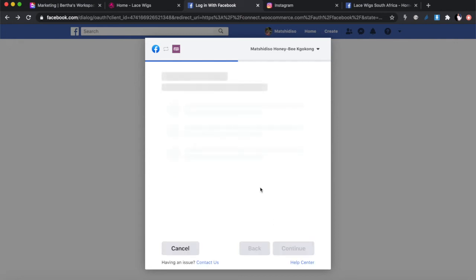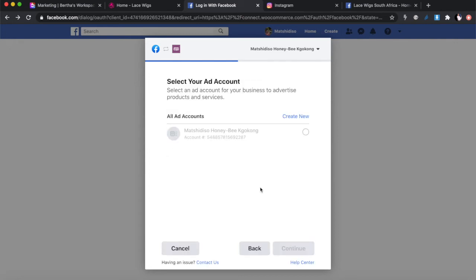The catalog is going to be the one place where you're going to be able to synchronize the products from WooCommerce with your Facebook Shopping, which will then later also synchronize with your Instagram Shopping. Then an ad account. I don't have an ad account, and I don't want to use my old one.